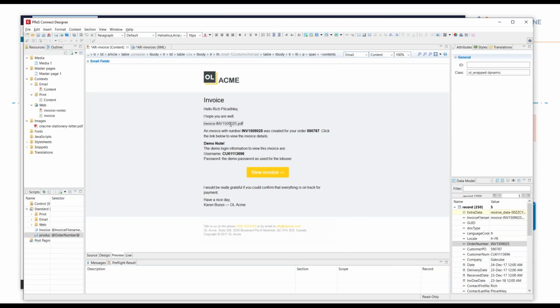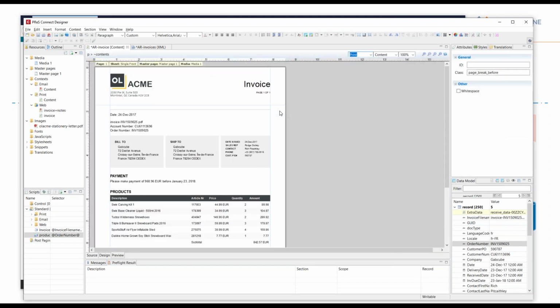You see, it's the same information because the data is the same for the email, for the web page, and for the PDF. The PDF is generated by the printing contents, because it's another layout to print. This is the layout of the media. The media is the size of the paper. So from the same template we generate the web, the print, and the email message.